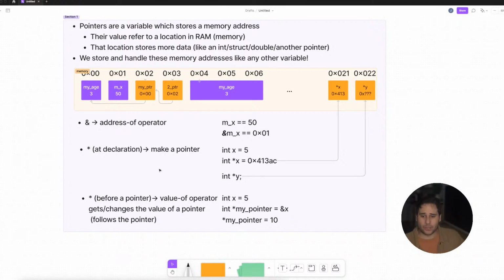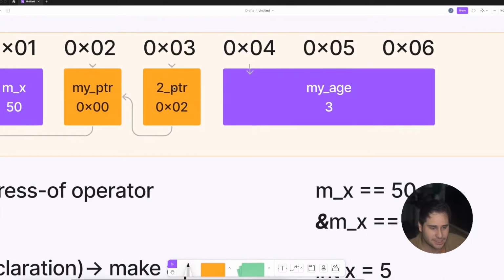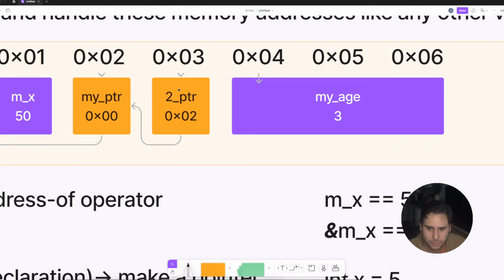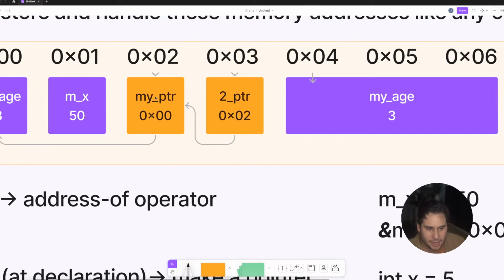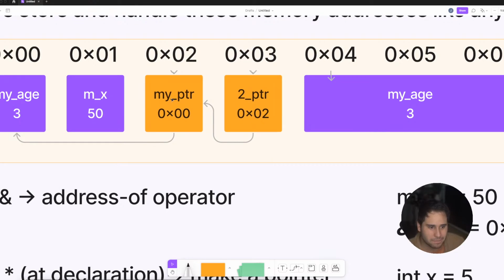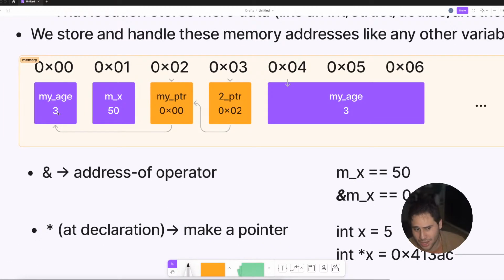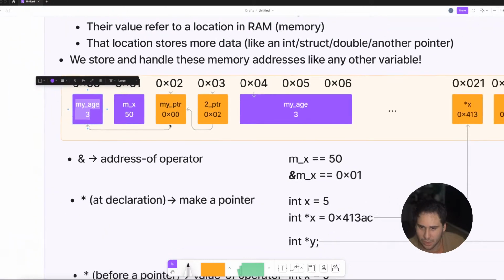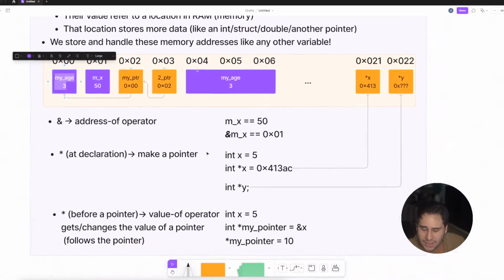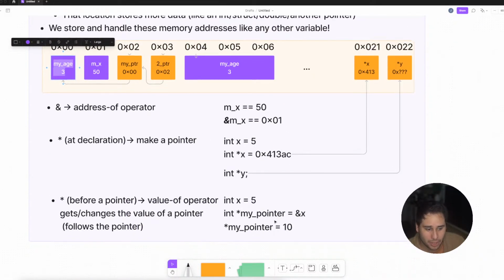What does the value of operator mean? It means if you've got a pointer here called my pointer, the value of operator is going to read the integer 3. It follows the pointer to the underlying integer. That's what the operator does. Why does my pointer, it doesn't equal 10.